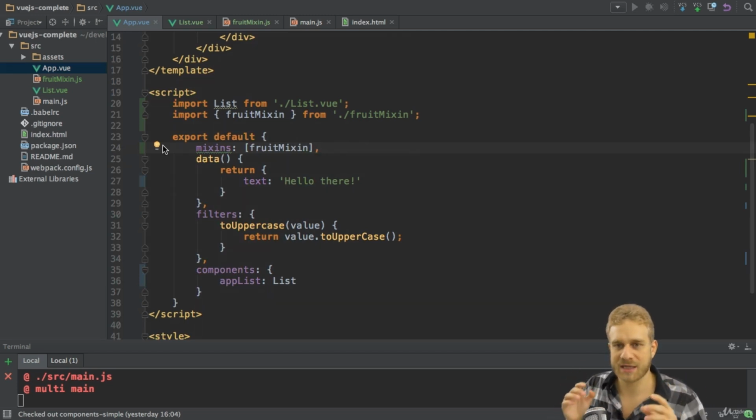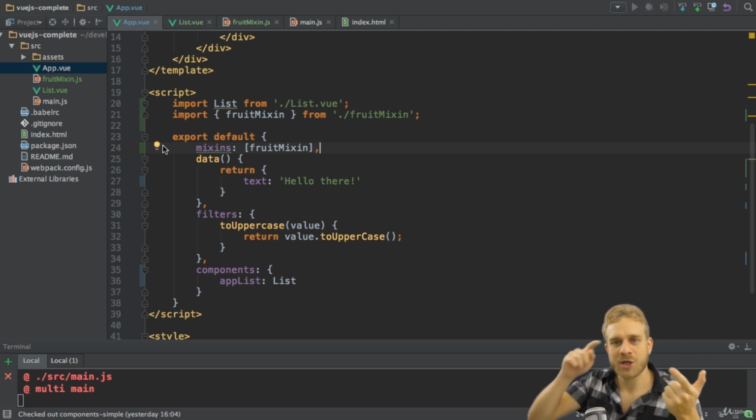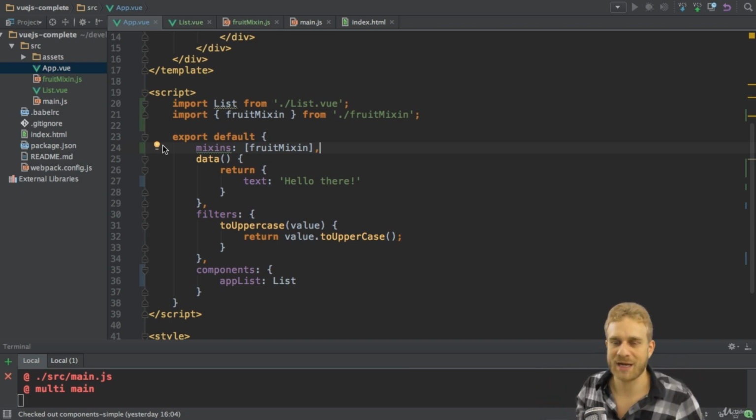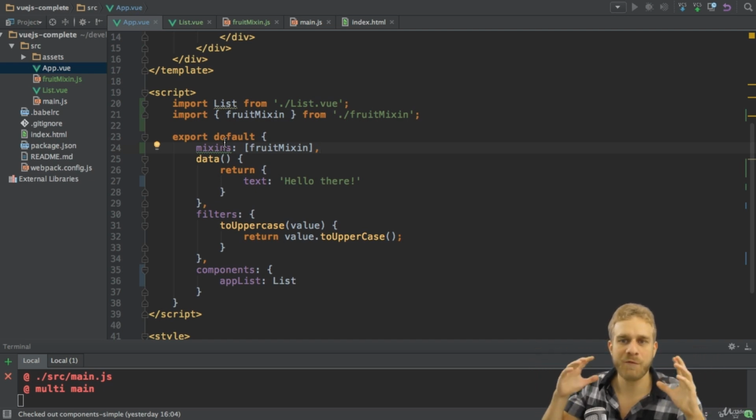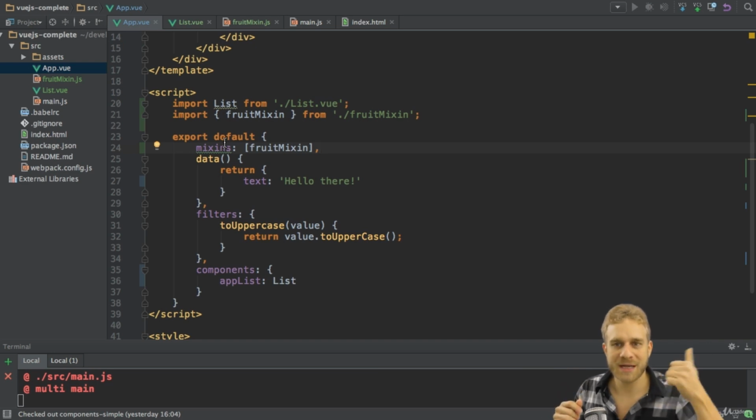So the Vue instance, the Vue component, is the part who's always right. But it tries to add the new things added by the mixin to the existing instance. That is an important takeaway, that it doesn't destroy anything there. Now, it also has, for some things like lifecycle hooks, the behavior that we are able to provide a lifecycle hook in a mixin and in our component or instance, and both will get executed, even if it's the same name. Then the order is mixin first, thereafter the component.